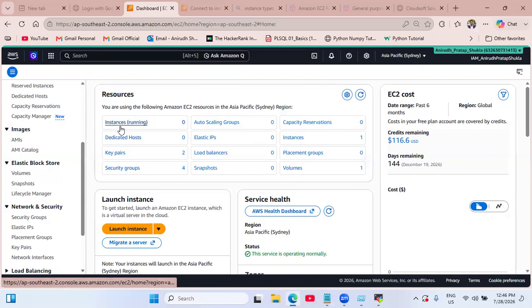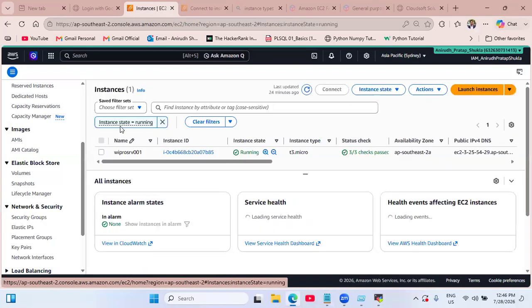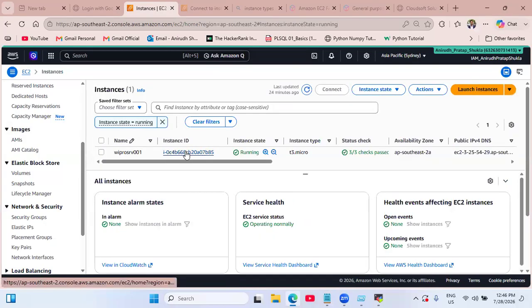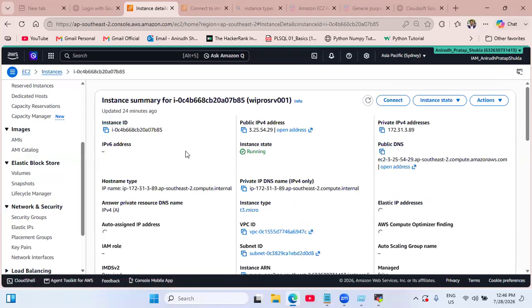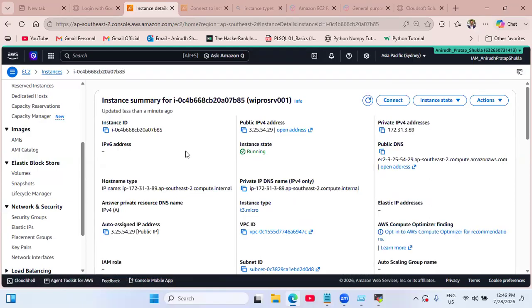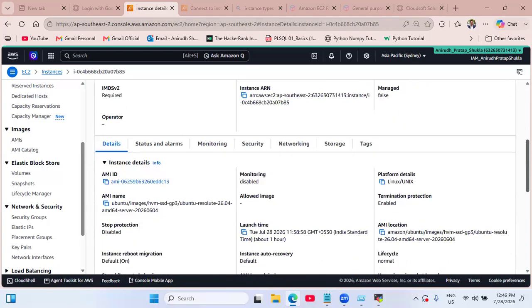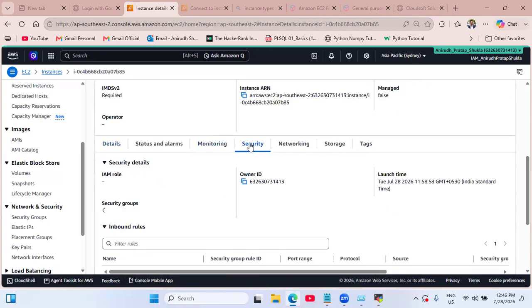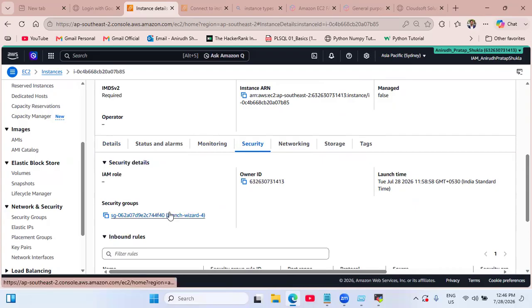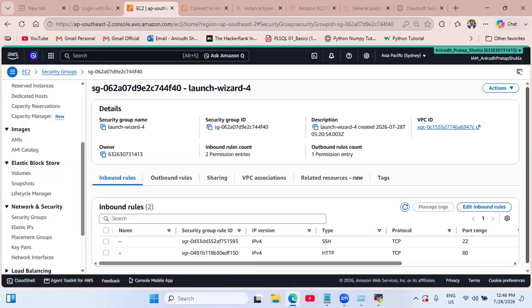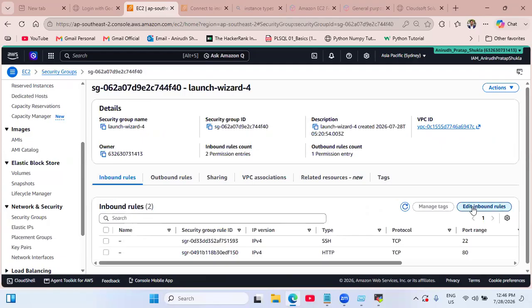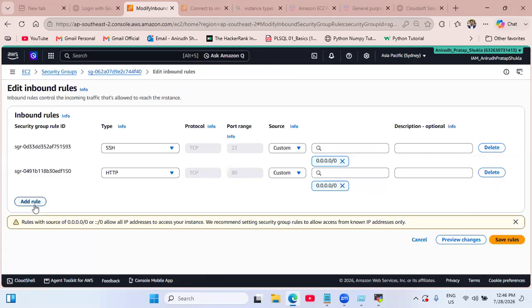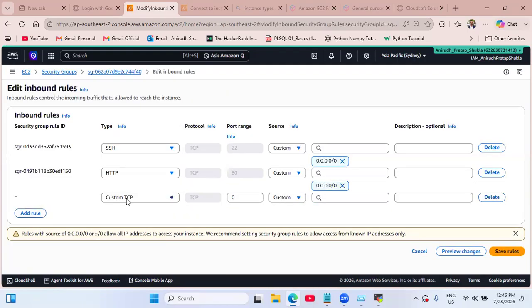Then in my instance, I have a doubt: do I need to open port 8080 or 80? I need to open 8080, because port 80 is already in use by the Nginx already running on the host. I will go to the security group, edit inbound rules, custom.